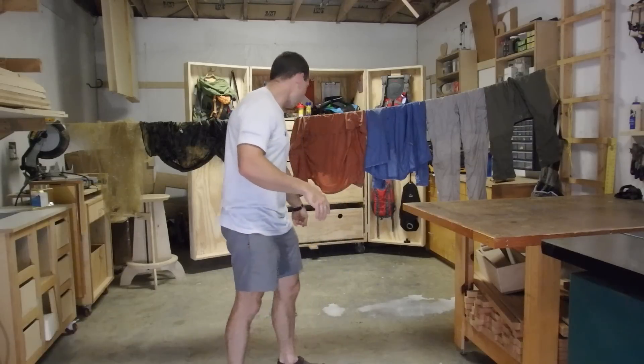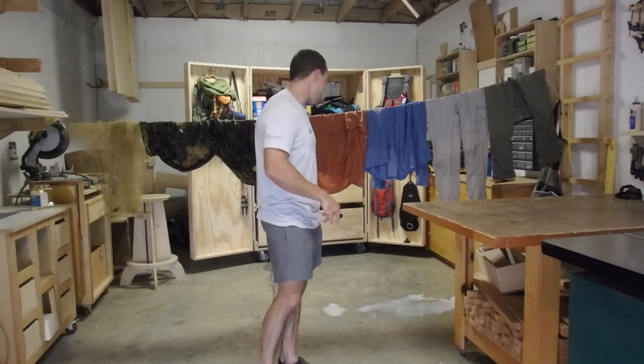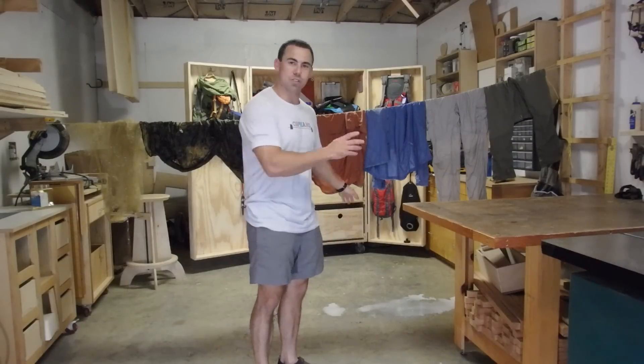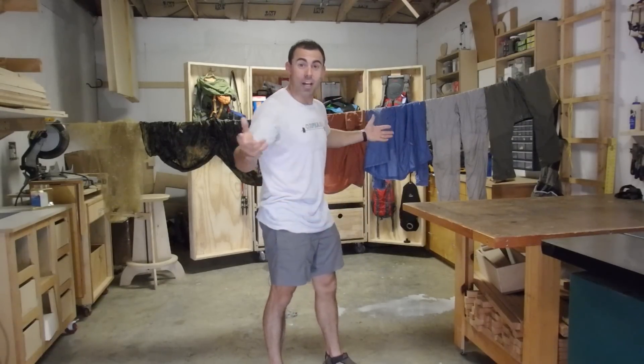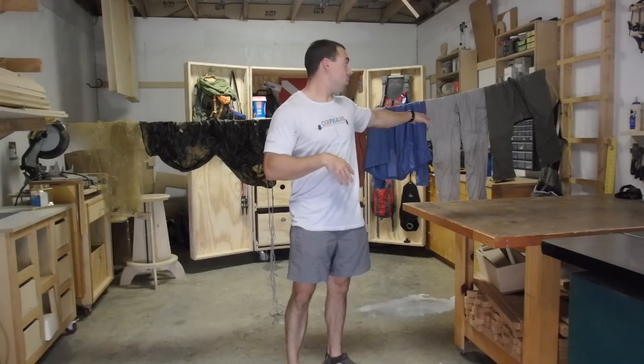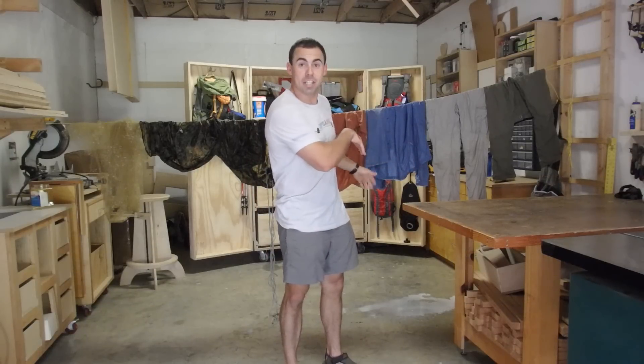As you can see it's dripping a little bit down on the ground — I'm not really concerned. Basically it's done. As soon as it dries, they're ready to go. You can put them on and wear them in your mosquito-infested areas and you should be good. I'm going to put these to the test this coming week. Today's Friday — this coming Monday I'm going to a natural spring in Florida, Blue Springs in Marianna at Merritt's Mill Pond. There should be a lot of mosquitoes, so it's a good place to put this stuff to the test.